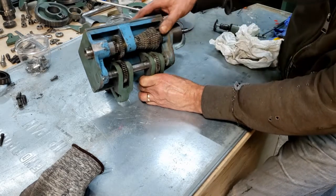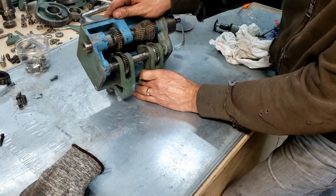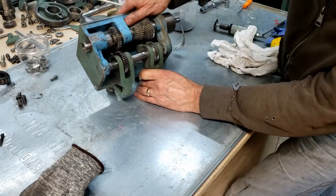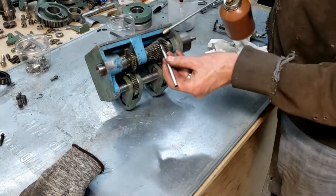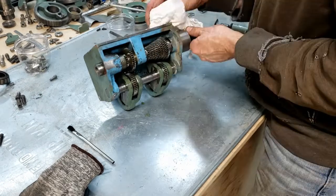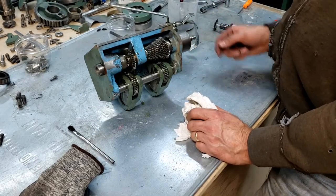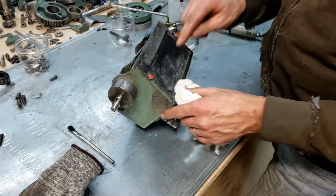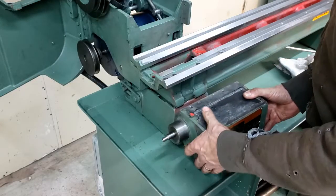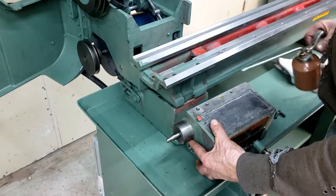What I don't get is how does the actual gear faces get lubricated. I can put some oil in there, but I think something would lubricate them as they're in operation. She's a well-oiled machine. And the only place that I can see where your oil is just in the top here, and that, like I say, introduces oil into all the galleyways. Okay, she's home again. Didn't hurt to have a little oil on here.